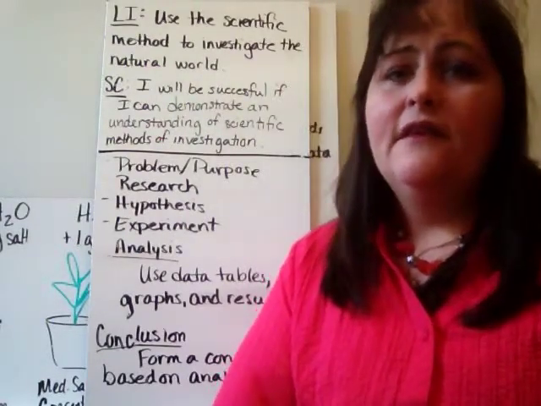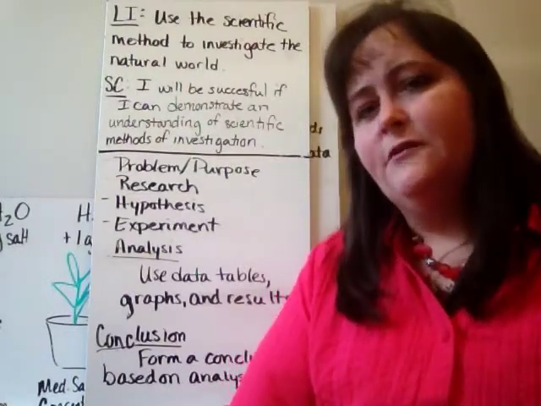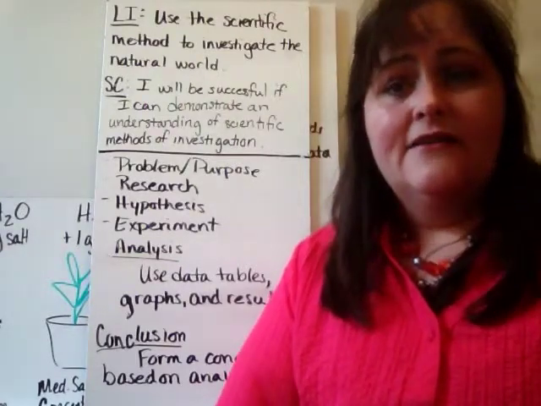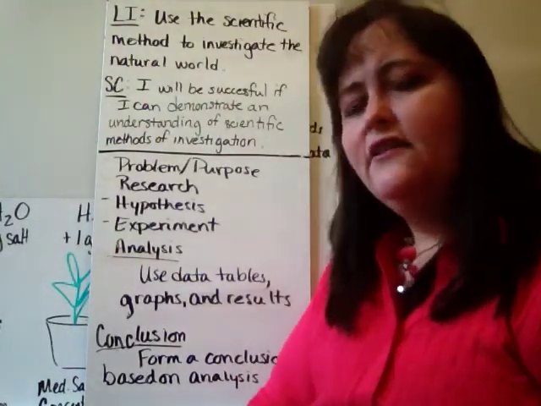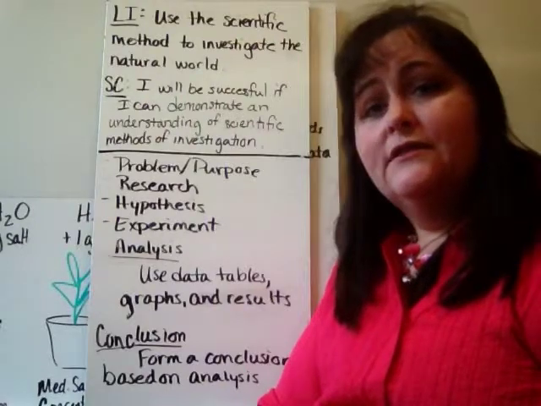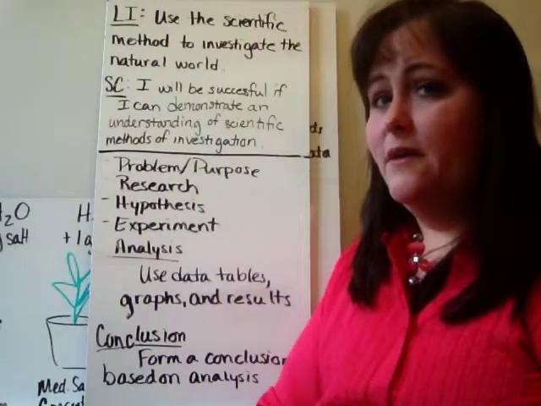Today we're going to talk about some other parts of the scientific method. Once you finish an experiment, you're going to have numbers or data that you're going to need to analyze, and that's called your analysis. You're going to use that data, graphs, tables, anything that you've collected to make conclusions, and those conclusions will either support or not support your hypothesis.